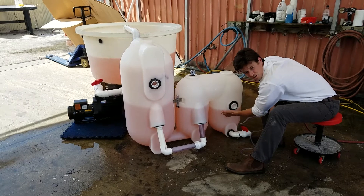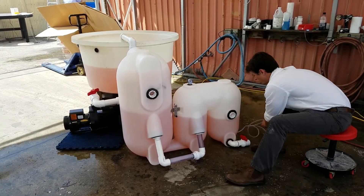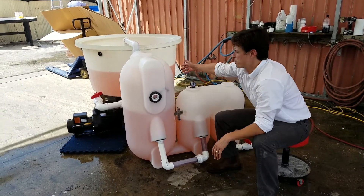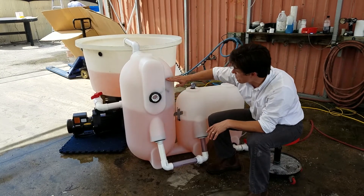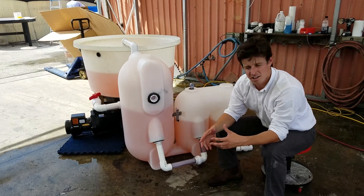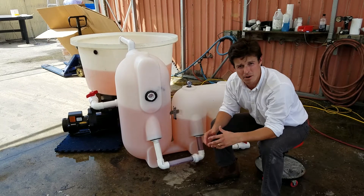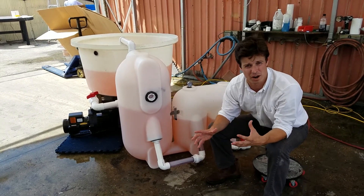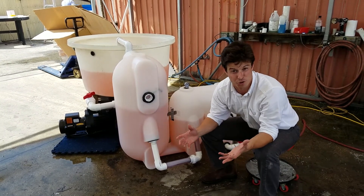There's more sludge that was just generated during that backwash. The pump wasn't shut off during the backwash — the pump is still running right now and we're filling back up, just now sending water back inside. This process, when you're running through your air flow meter with an air pump, is happening as often as you'd like it to, and it's a hands-off process. I just did that so that we could see it on cue.